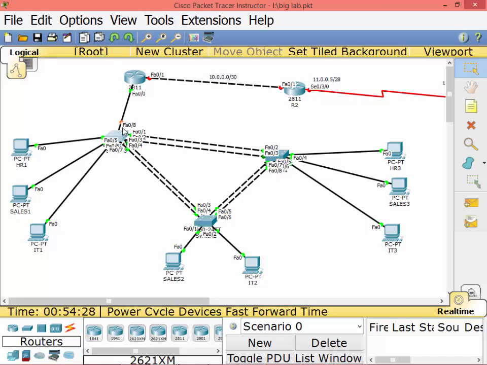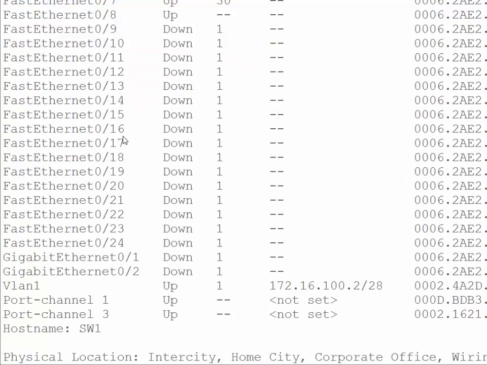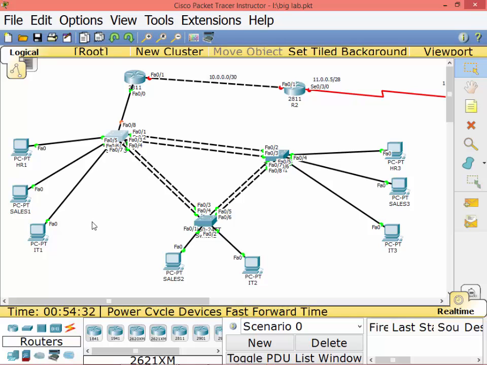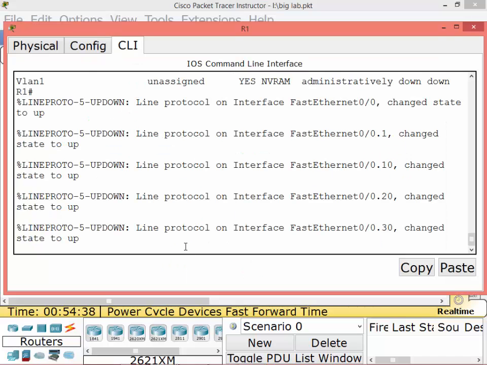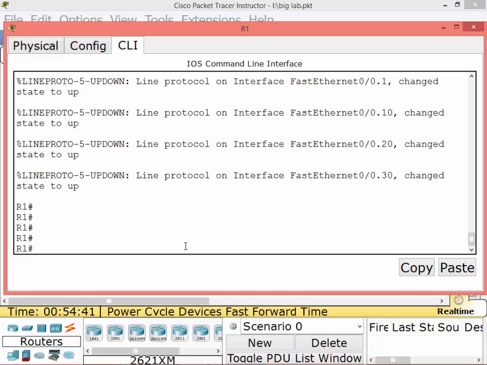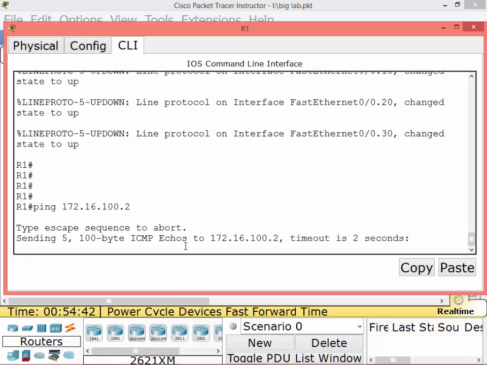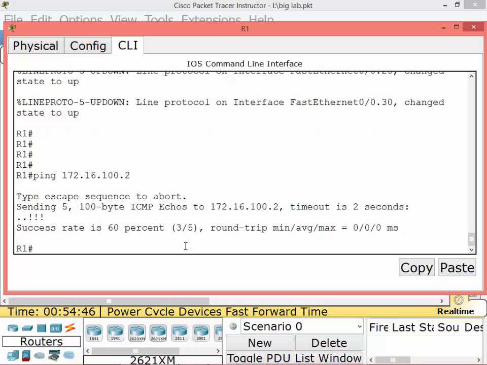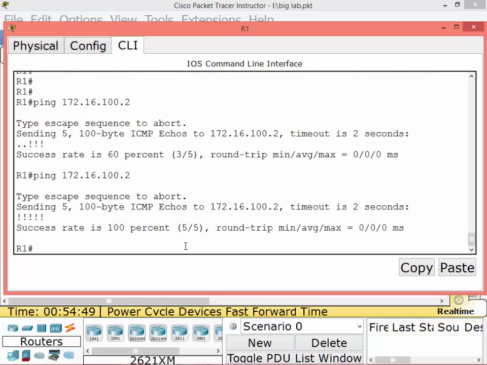Give it a couple of seconds more. Okay. And I'm getting the ping.